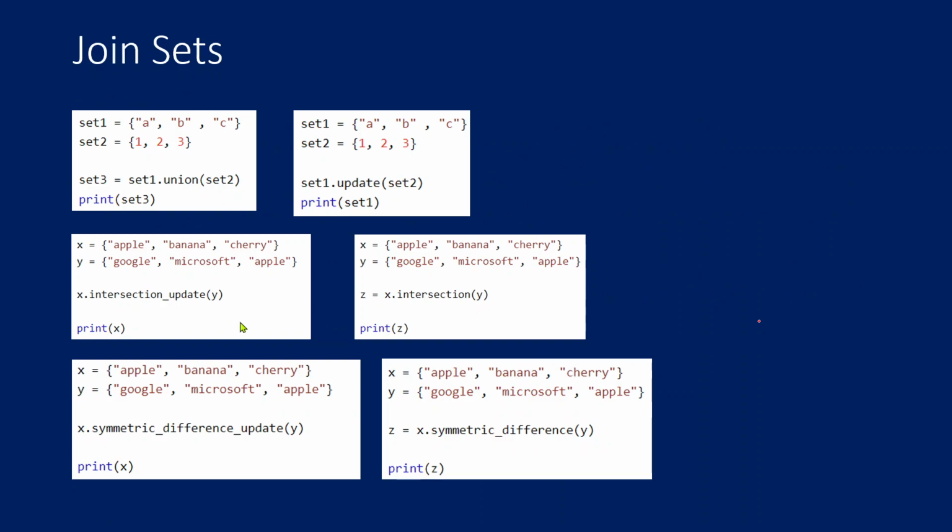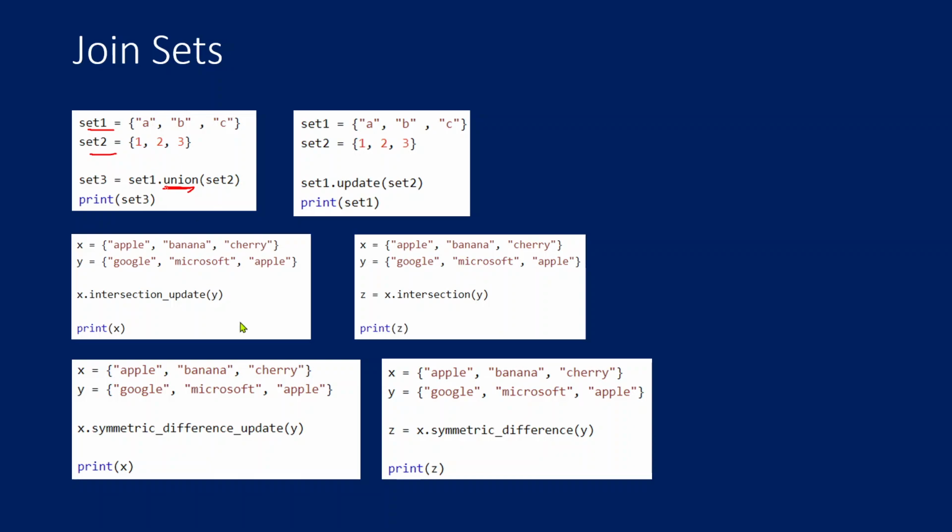In this video we are going to discuss how to perform a join between two sets. For example, let's assume I have two sets, set1 and set2. How do we perform a join between those two and get the required output? Union is one function that helps you perform the join between two sets.